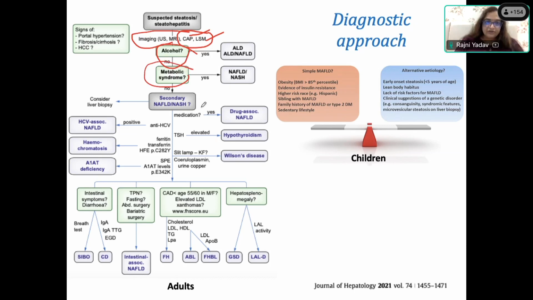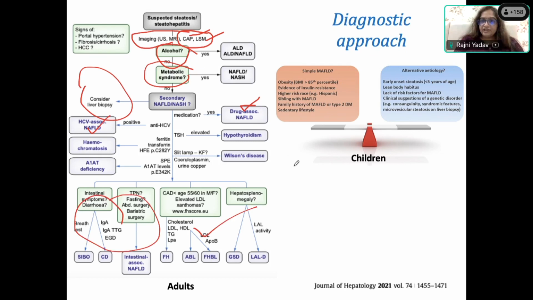Then if you don't have this also, then yes, liver biopsy becomes more important if you don't have the classical ALD or the non-alcoholic. Then drug is nowadays a common factor which has to be taken with the history. Then the viral induced, and then these inherited like Wilson's, alpha-1 antitrypsin, and then these are the different disorders which are associated with some defect in the lipid metabolism. So this is one of the group. Once you exclude all the common, so you are going to go towards these uncommon groups. And then the small intestinal diseases.